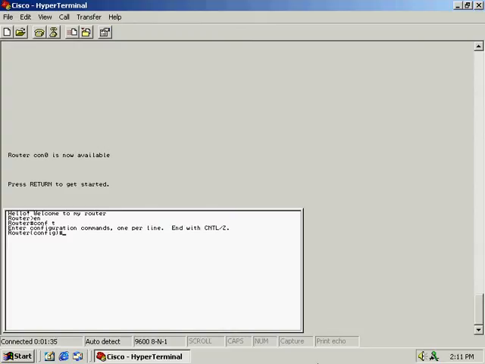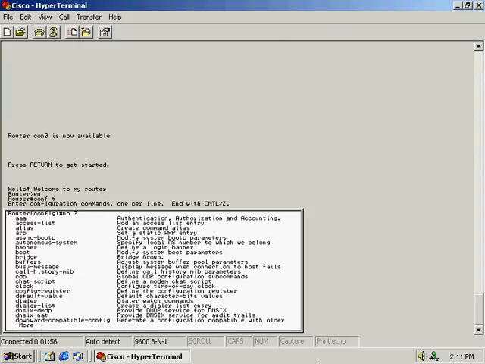Now from here I can just type in no space banner space MOTD, but let's say I didn't know how to do that. Let's say I wanted to use the context sensitive help to get a list of what I can do with the no command. That's fine. I'll just type in no space question mark, and that brings up a nice long list starting with the alphabet and the letter A. Now I see here that I have underneath the B's the word banner, so I can type in no space banner and I can start the process of disabling it by getting the correct syntax.